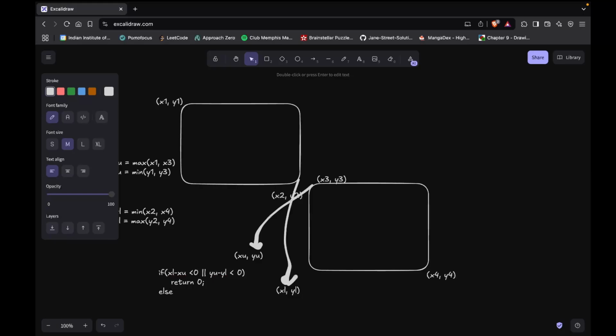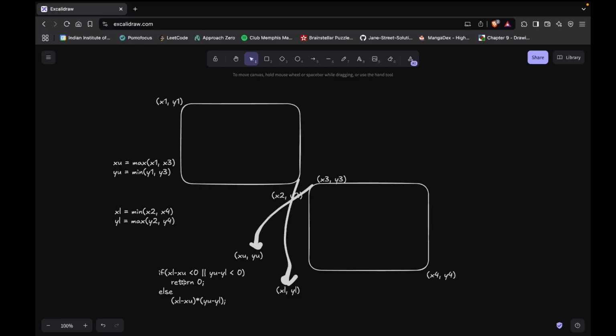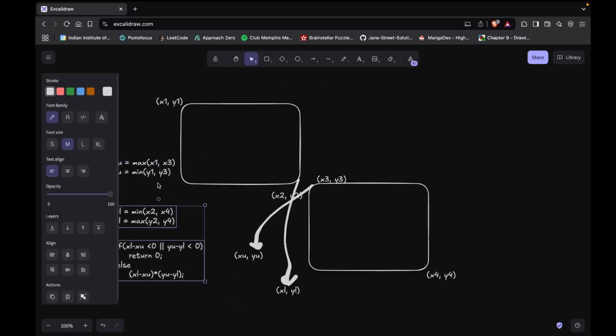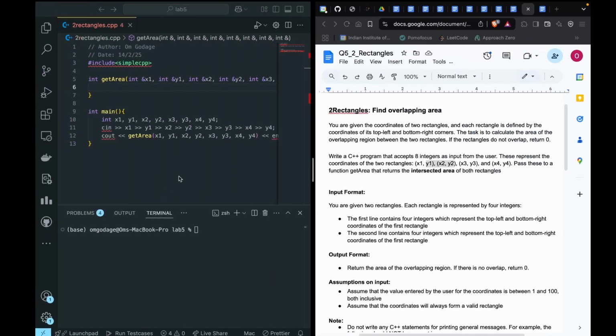Otherwise you will return xl minus xu multiplied by yu minus yl. This will be the area of your rectangle. Okay, so this is the whole code for your function. So let me write it down here.